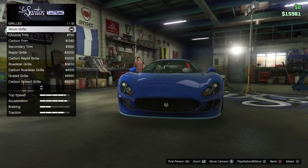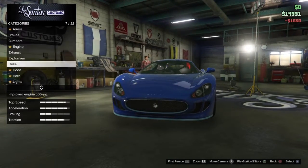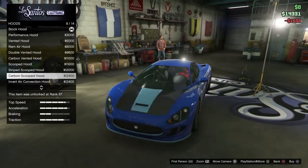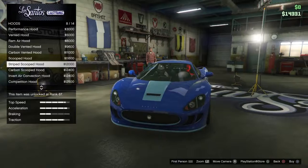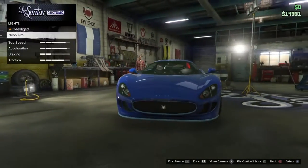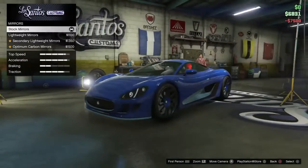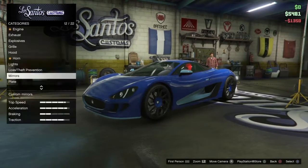Again, the stock looks nice. But I'm feeling this. You got great taste. Hood. Aqua. What? Keep the second colour of that for though. Hang on, we've got hardly any money, so let's quickly put that on it. Mirrors. Do we want mirrors changed? Sort of, yeah. That. There we go.